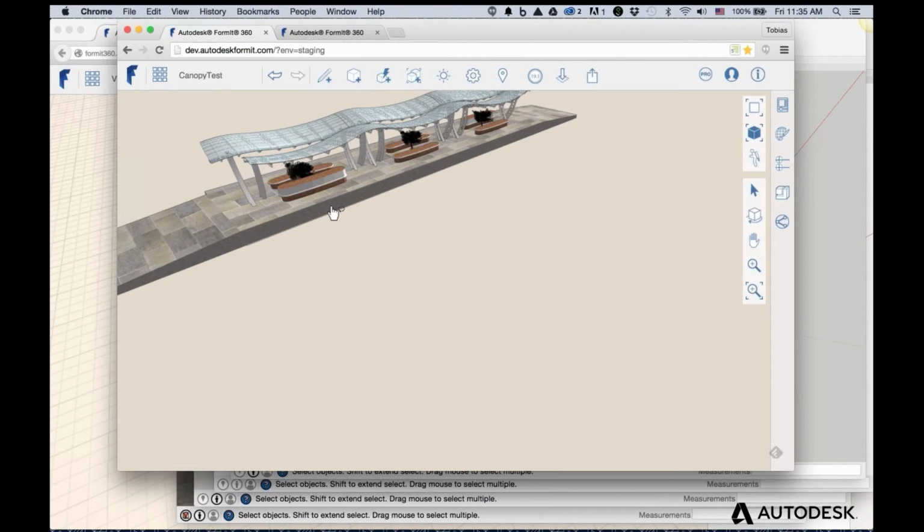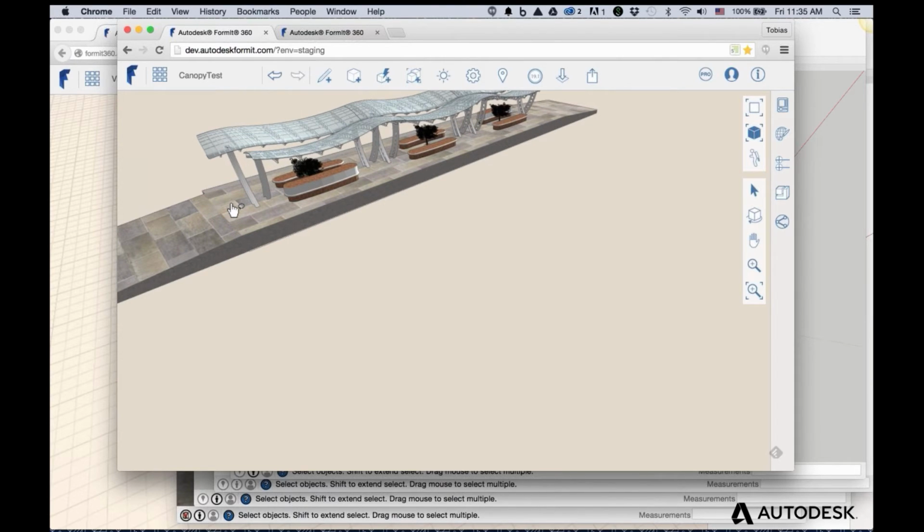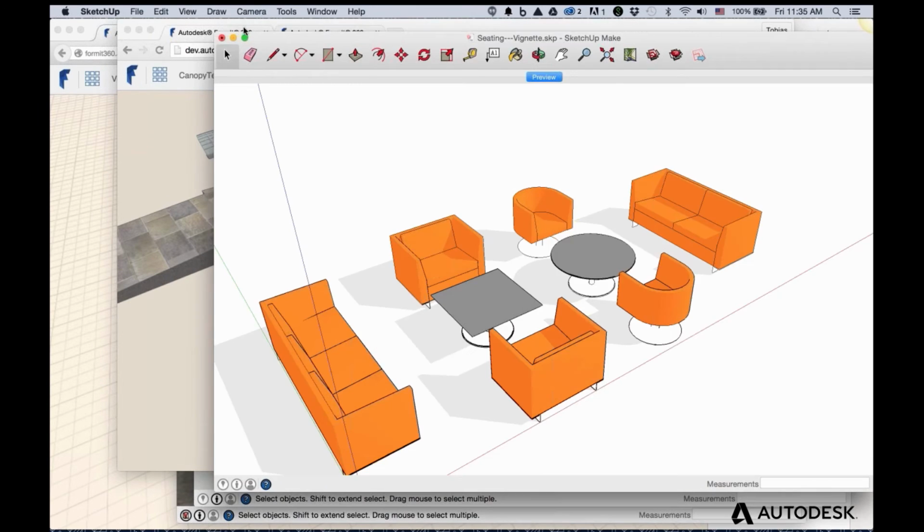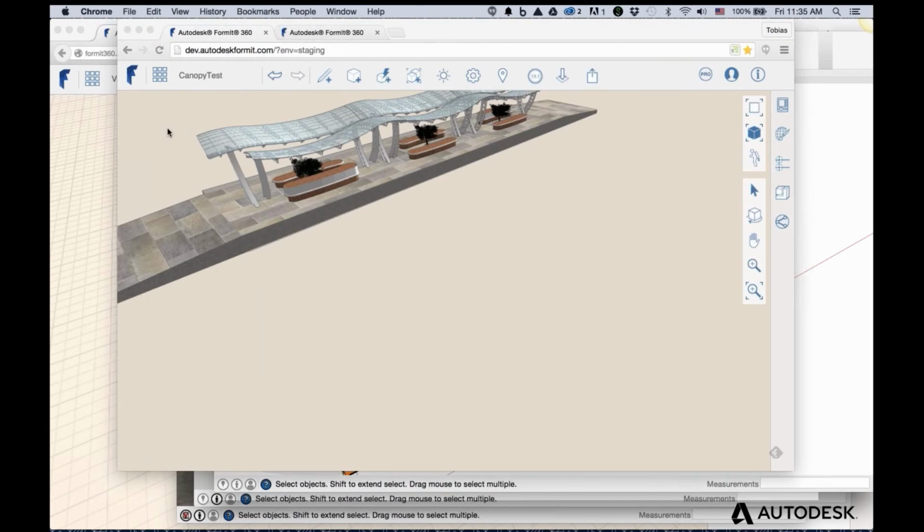And then lastly, the materials come across from SketchUp when they can. So there's one trick with this that I'll talk about in just a minute. In the case that you've set up materials and applied them directly onto an object in SketchUp, then we'll pull those materials into FormIt as well. So that's this file. Close that one.